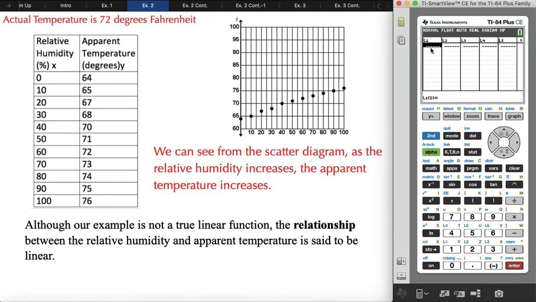Okay. In list 1, we're going to input our X values, so take a moment to do that. After you type in each number, you're going to hit enter. And always when you're done typing into a particular list, go back and check to make sure you don't have any input errors. I find that I quite often do. Okay, so that list looks good. Then use your right arrow to get over to list 2. List 2 is where you put your Y values.